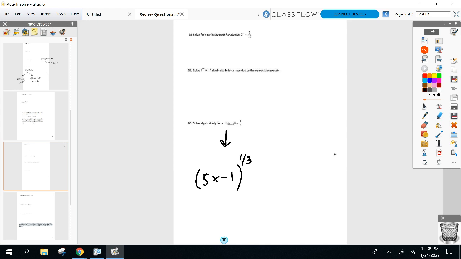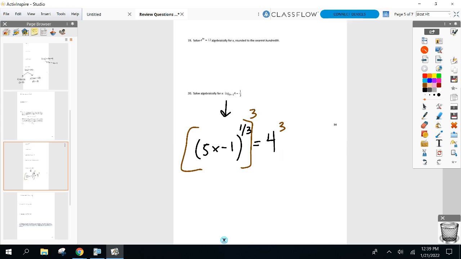The 1/3 equals 4. And I will say, you guys have been doing a pretty darn good job this unit. Maybe it's the no pressure of the Regents and you guys turned it on. But this is one part where you guys freak out. Whoa, what do I do here? When I see the 1/3, what do I do? Get rid of it. You know how to get rid of an exponent. As long as it's not a variable, raise it to its reciprocal. So raise it to the 3rd, both sides.